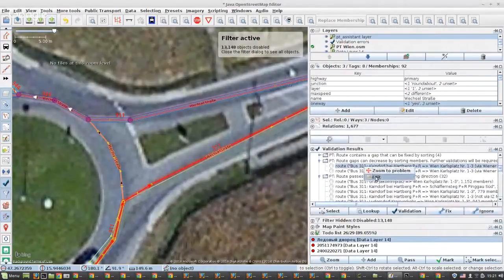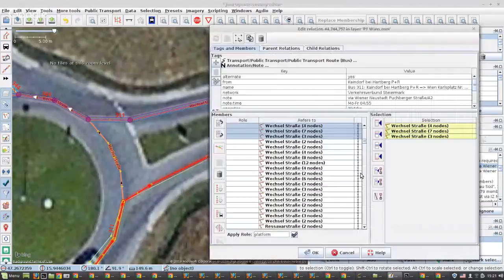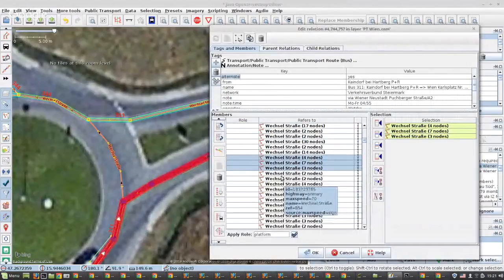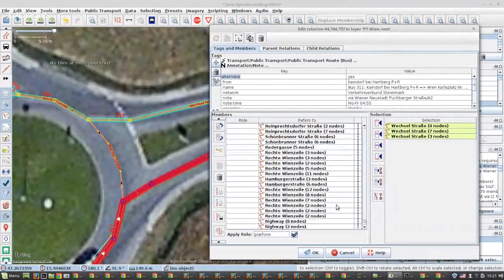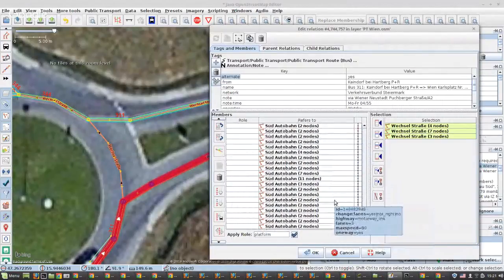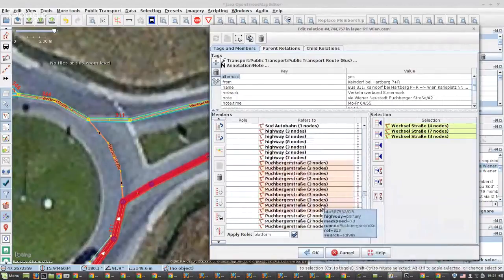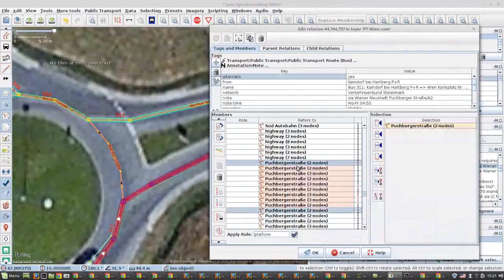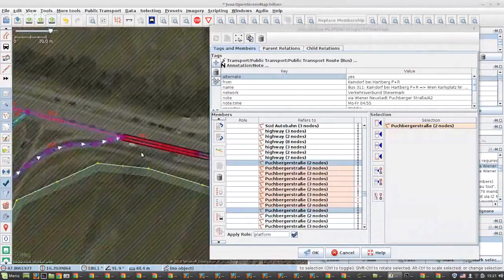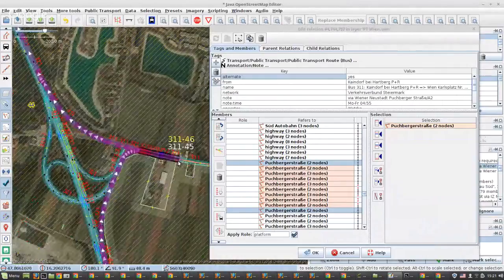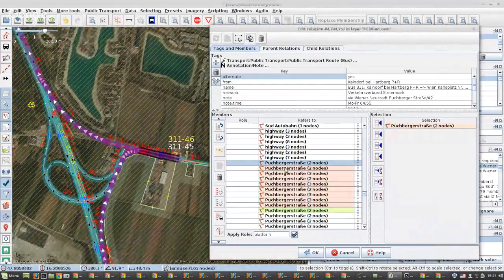I have 2 more route relations that still have a gap that can supposedly be fixed by sorting, but then the route relation is still not entirely okay. Well, what's that? Those ways are in there an awful lot of times.